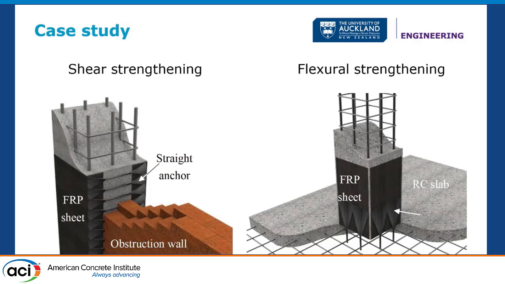I was working with the local branch of EBR-FRP, and they had problems with this design where they could confine the columns, and there were provisions in ACI for that, but they didn't know how to improve the moment capacity of columns. So everything I'm going to talk about today is earthquakes. Everything in New Zealand is about earthquakes. All of my work is about earthquakes, okay? So no gravity loads. These are not a problem.